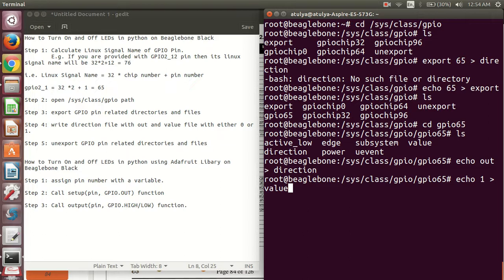Now I will show the output you will get on the board, so you get an idea of how to make the LED on and off.